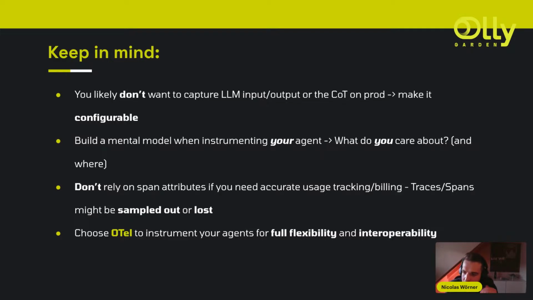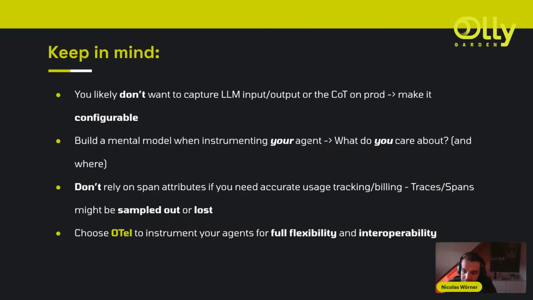First of all, again, you likely don't want to capture LLM input and output or the thoughts of the LLM model on production. You should make it in some way configurable so that you avoid capturing sensitive details. What I recommend you to do is, before you instrument your agent, think about what you care about. What are you interested in? Which tool calls, which LLM calls, and so on. Then you build your reusable helper functions, and then you have quite an easy option to wire that into your agent logic.